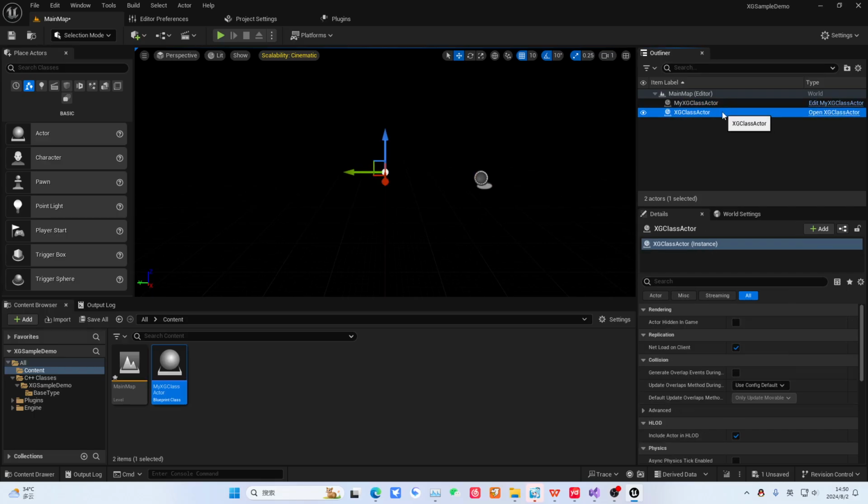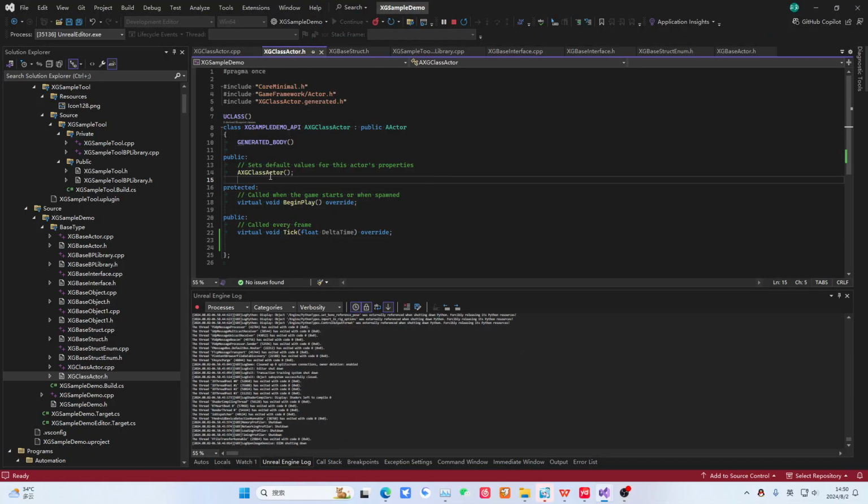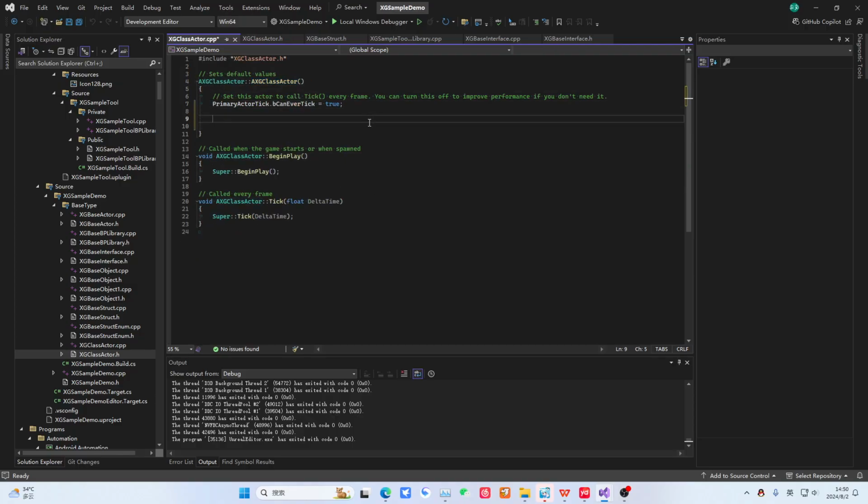That is, if you created a C++ class, this kind of actor class placed in the scene, because only actors can be placed in the world scene. Other classes like actor component or pawn can only be attached to an actor. Before being placed in the scene, your C++ code has no root component. Okay, that's how simple it is. So how do we fix it? It's actually very simple too.